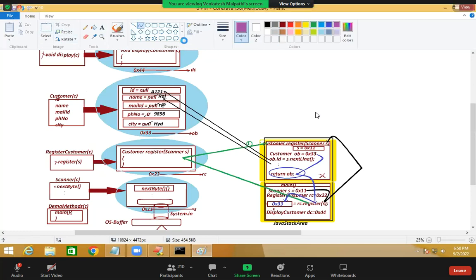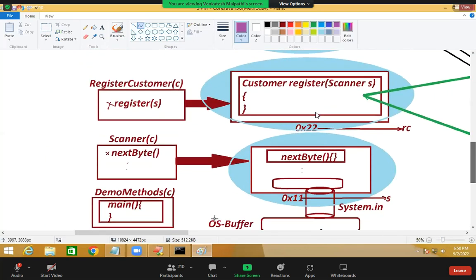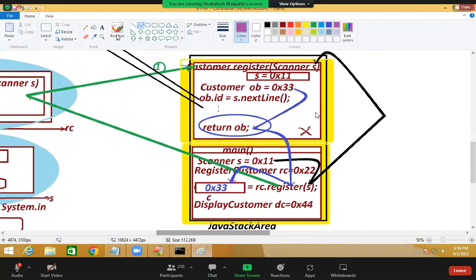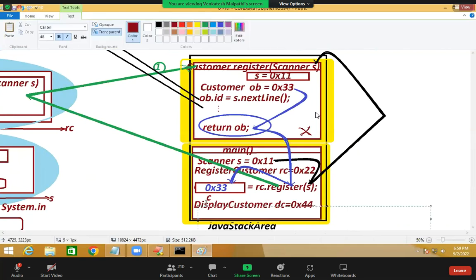See there? So these many objects are communicating with each other. Now I am calling display, that means DC dot display of C. I am passing the parameter.